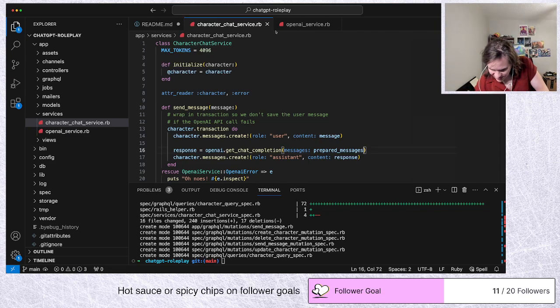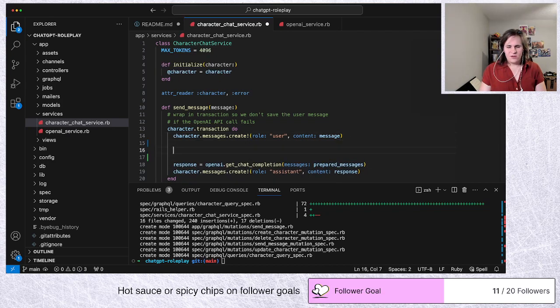But what I was really thinking was, before we actually send it to ChatGPT, we select a random temperature.